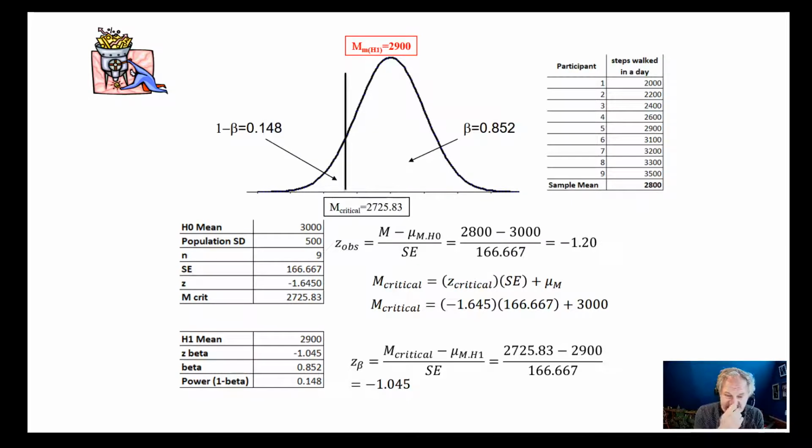And that is for this section. What we'll go on to in the next section is, well, how do I develop a proper sample size? How do I know what sample size to use? Clearly, in this case, a sample size of 9 is way too low. Well, how do I know that? Because what's the driver of this? One of the big drivers is the standard error. And what does the standard error equal? The population standard deviation over the square root of n. As n gets larger, the standard error gets smaller and smaller. And when the standard error gets smaller and smaller, I'm better able to detect differences between the null and alternate hypothesis.